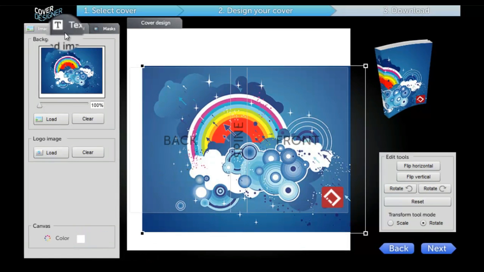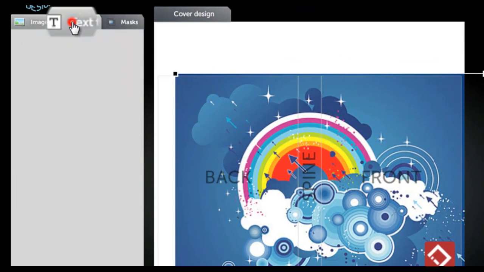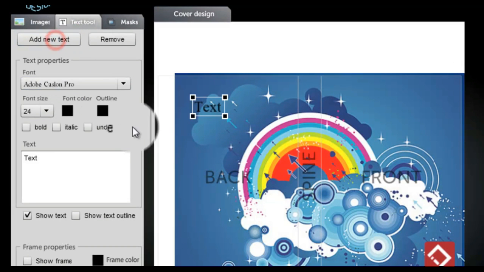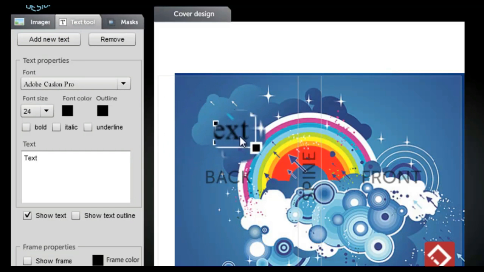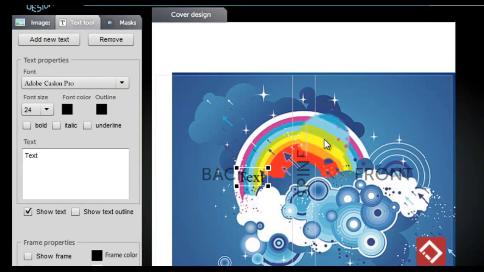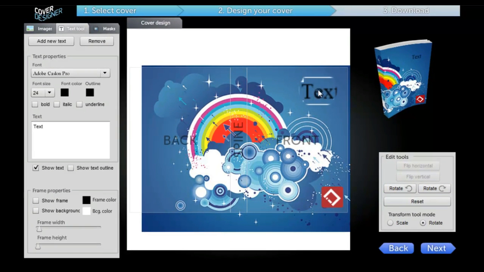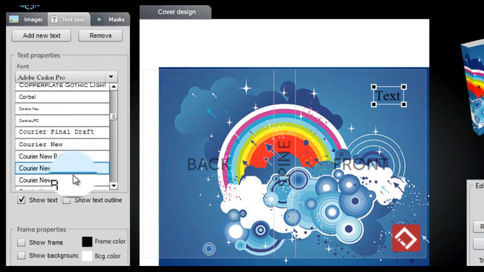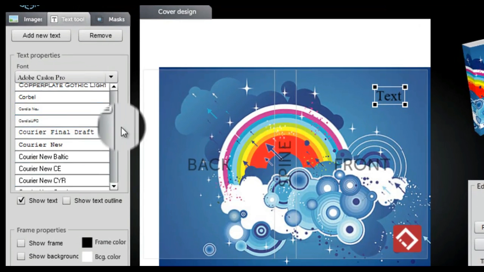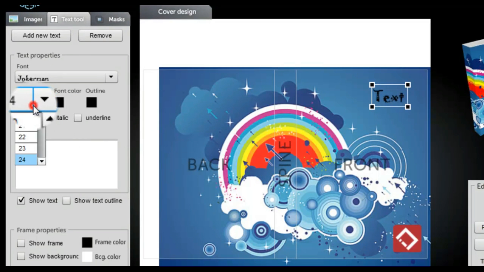Alright, there we go. The next thing we're going to do is add some text. Go over to the text tool up here, click on text tool, and then add new text. When you do that, it's going to add a section of text to the work area. You're able to drag this freely to wherever you want. And again, you can see over on the right side it updates pretty quickly. As with any text application, you have the ability to change fonts. It's really nice that they show you what your fonts look like. Whatever font you feel is appropriate.